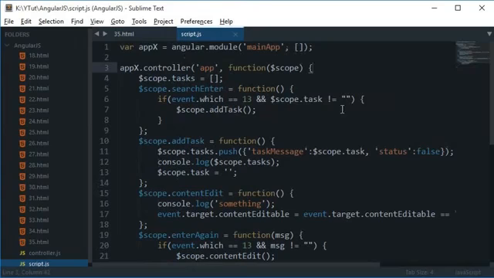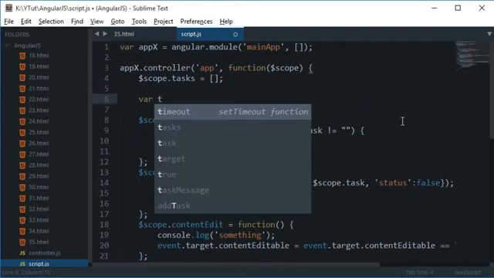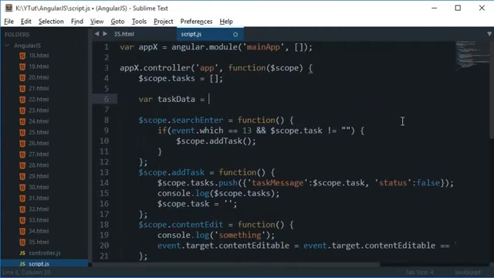So go to your script file, and what I'm gonna do is first check whether some data is present in local storage for us to use or not. So for that, just write task data is local storage, and in the square brackets, just like you're accessing an array, tasks list.